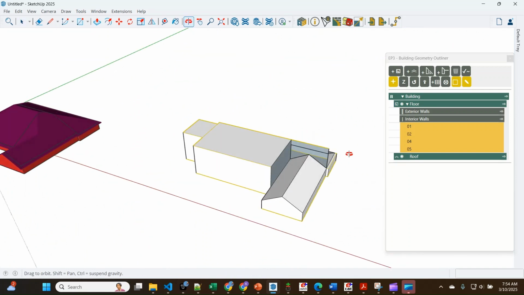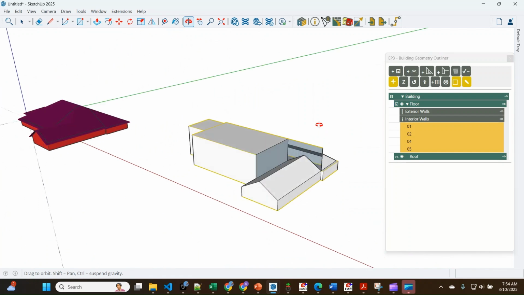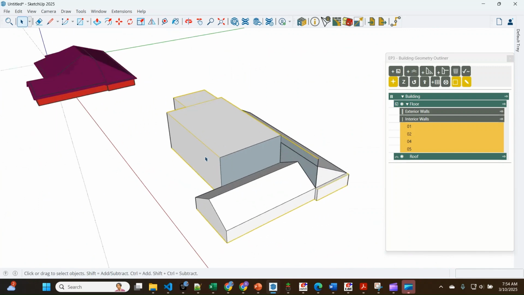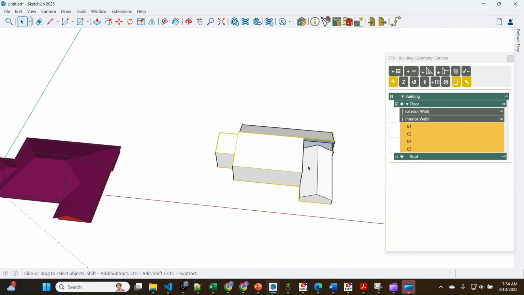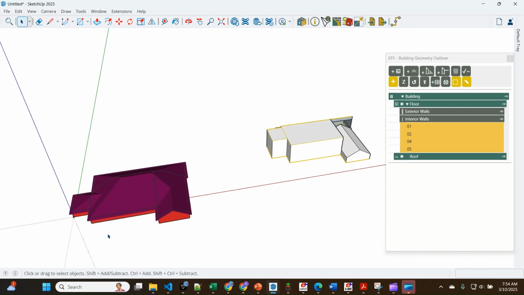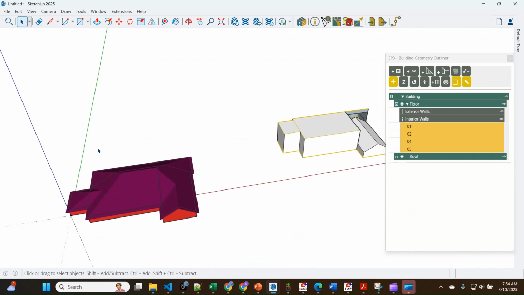So you can see that generating this particular roof shape is taking quite a while, and we're also losing different pieces as we go. We're generating some extra stuff. So I'm just going to ask you to take my word for it that when it's pitched roofs, this takes a lot longer.